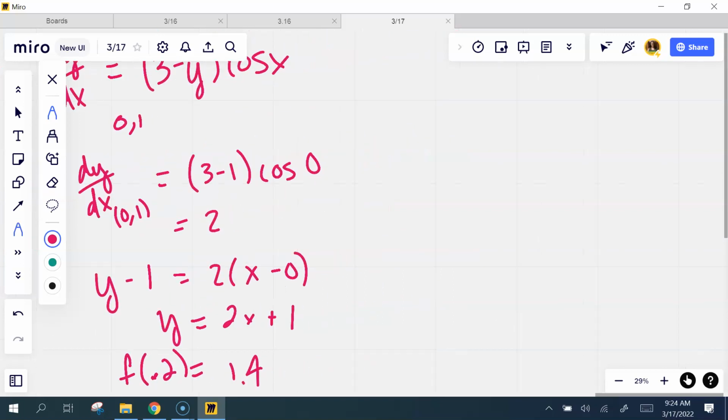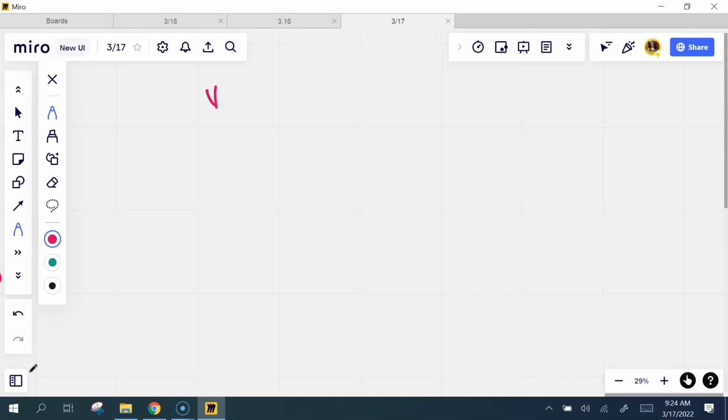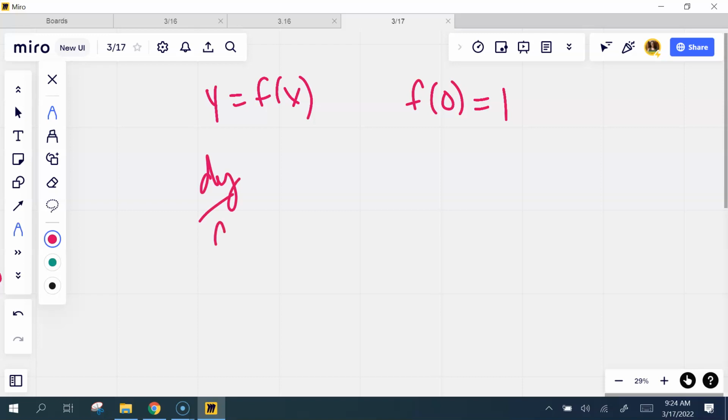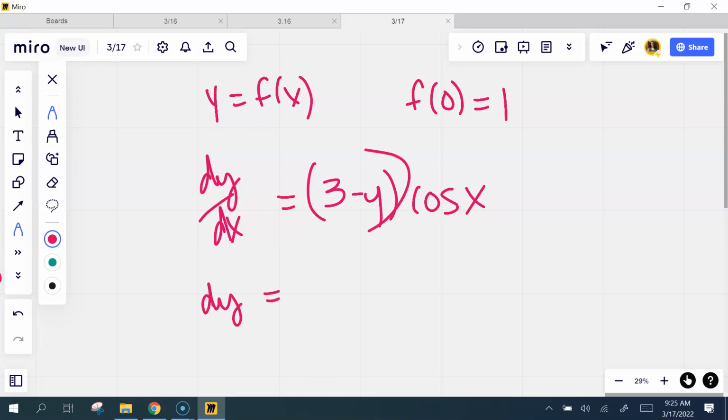All right, so it asked me to find y equals f of x, the particular solution to the differential equation, f of 0 equals 1. Okay, so I've got a differential equation, and I need to solve it, right? I have never seen an FRQ where you had a diffie-Q that you did not get points for separating the variables. In other words, put the dx with the x's, put the dy with the y's, and get them on different sides. That's a point all day long, every day.